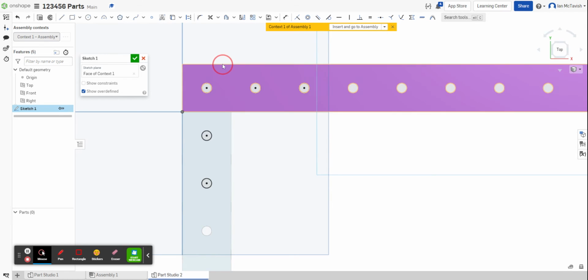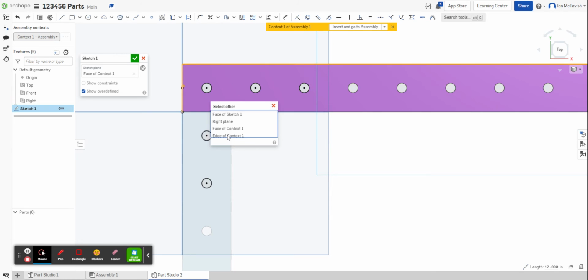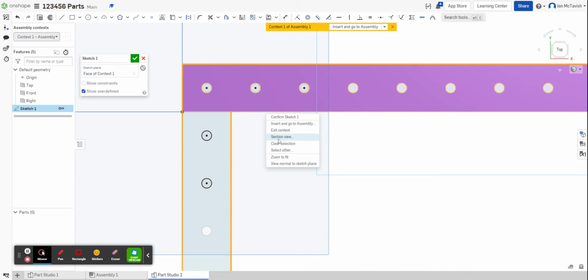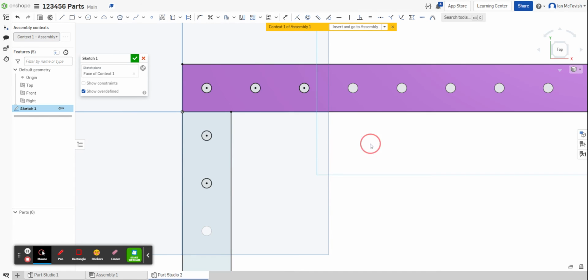So again, right-click, select Other, and find the edge. Right-click, select Other. There's the edge. And these lines we should have no problem selecting. And again, right-click, select Other, and edge. And the Use. If it is easier, you can always do one line at a time so that you don't accidentally deselect.